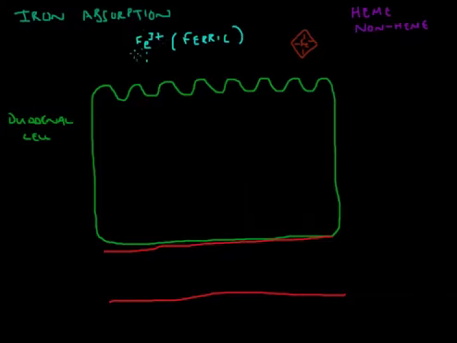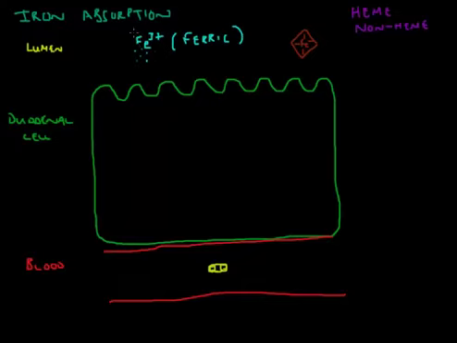So we need to get both Fe3+ and Fe iron into the cell, and eventually we want to get this to a molecule in the bloodstream called transferrin, which has the two seats, as I've explained in one of my previous videos. And we need to get the iron from here, which is the lumen. This is the lumen of the gastrointestinal tract, to the bloodstream here below, where we want it to connect to transferrin. Now to do that is not as simple as it may look. There's a number of steps that you need to go through to get iron from here to here.